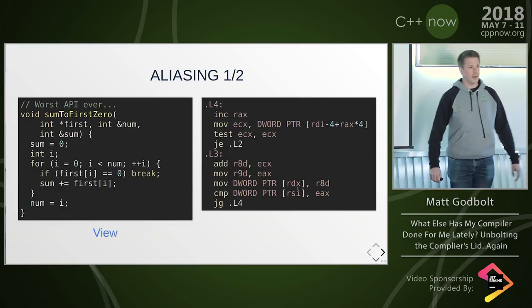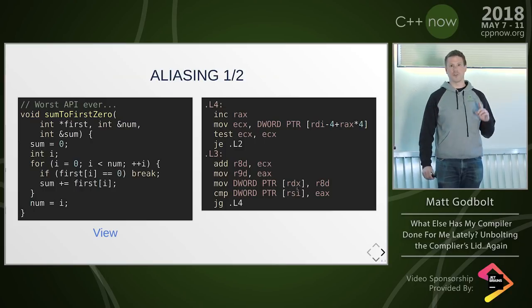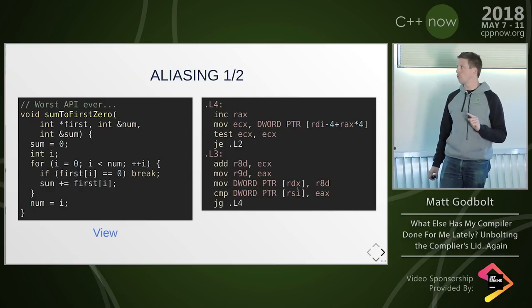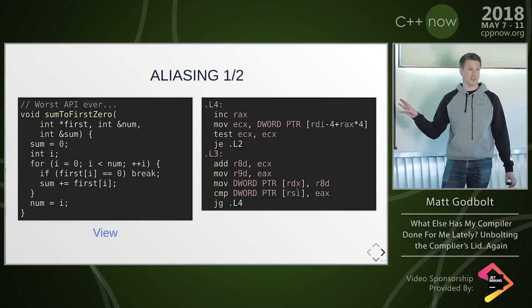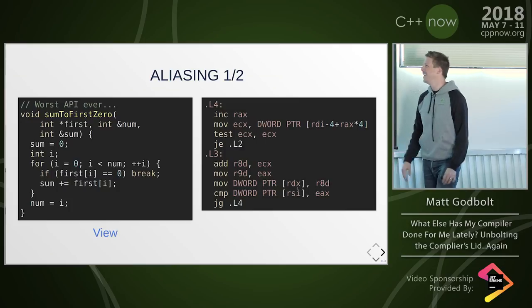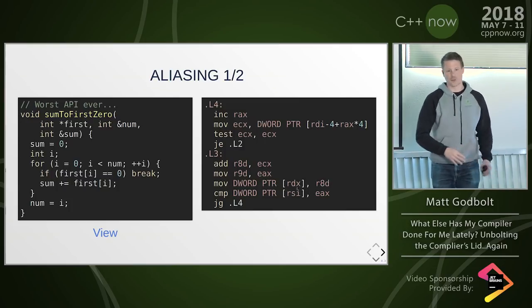Quick question, is it intentional that you have int star first and it's not const? The observation was, is it intentional that I have int star first and it's not const? No, it's not intentional. I think on a later slide it is const, actually, now I remember. But thank you for observing. I don't think it makes any difference in this context. Because I saw the potential for three output parameters. I see. Yes, I understand. Yes, the first here is actually referring to the beginning of an array, and it should be a const int star. Thank you, John.